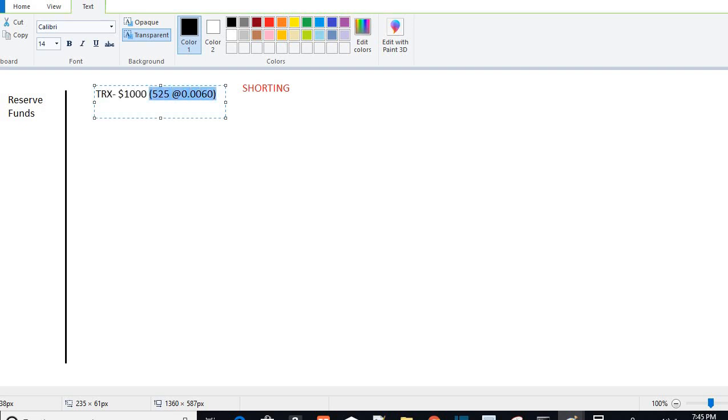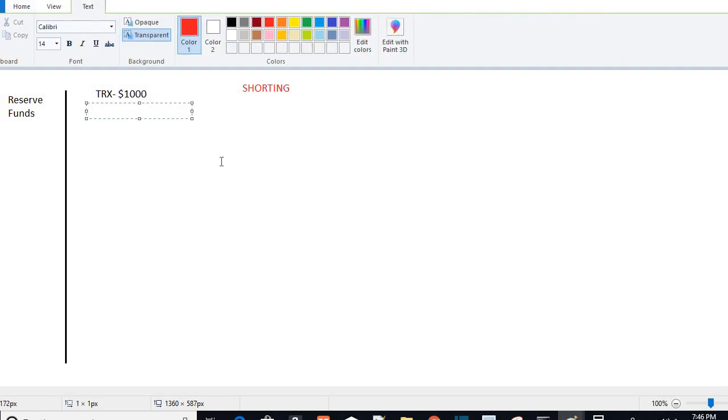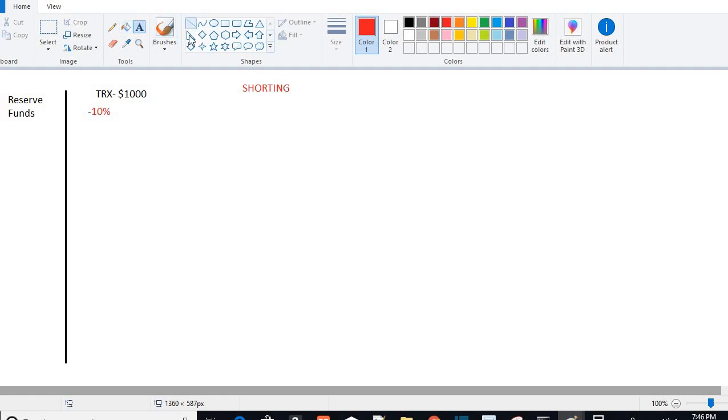I'm going to ignore that part just to make things simpler for illustration purposes. So let's say we're already at -10%. We've already lost 10%, and it keeps going down. Well, we can get out here.